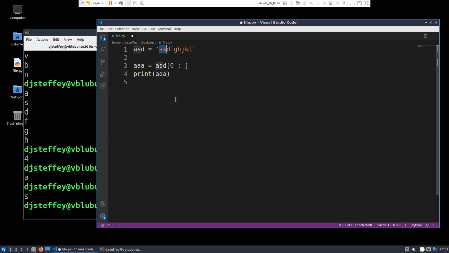What indexes are these? Well, A is index 0. S is index 1. So if I wanted the first 2, then I want to start at 0. The last one I want is index 1 because that's the S. But, and this is not unique to Python, all programming languages kind of work like this, you have to add 1 onto this number.